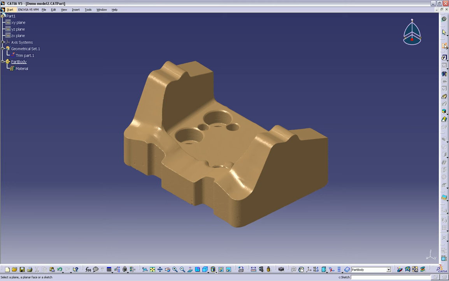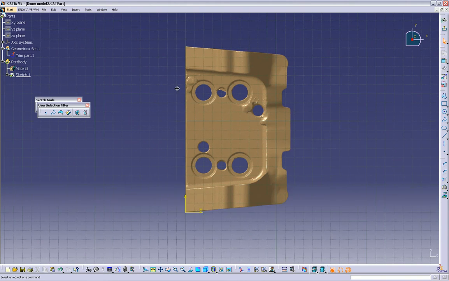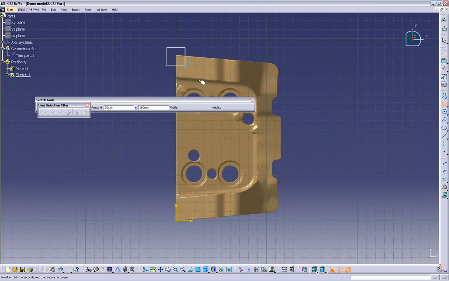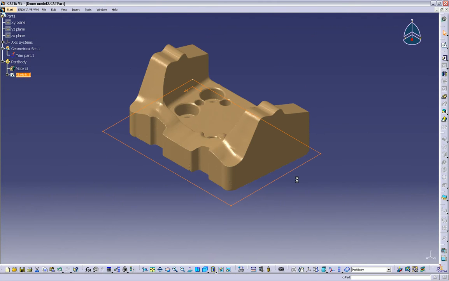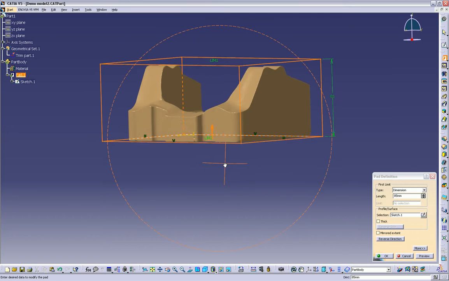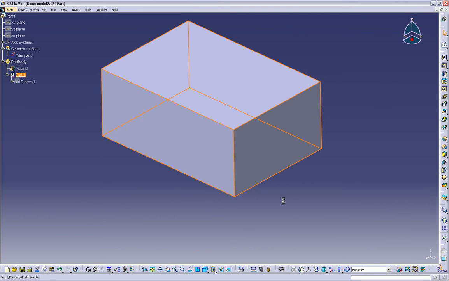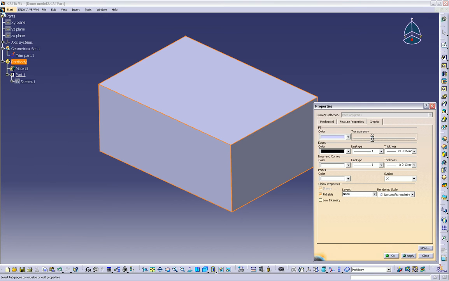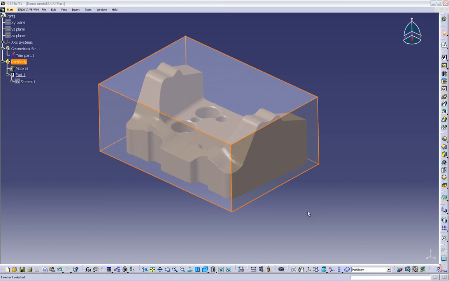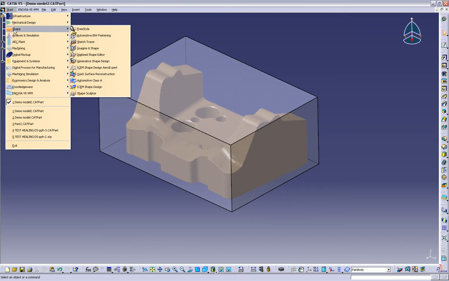The shape of this trim steel is defined by a cloud of points, and the objective of the video is to show how to combine surface design and solid design to recreate an exact model very rapidly. First, the cloud of points must be totally included into a solid body, such as a simple pad, for example. And then the idea is to split the body by the main surfaces of the part.